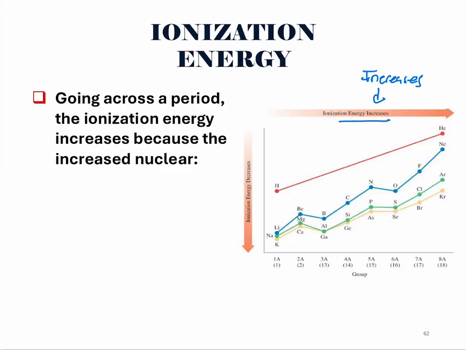And that's because of the same thing that we said as you go across the group, the size generally gets a little bit smaller, right? That means that as you're adding in more protons for a given shell, we said the size gets smaller. The outermost electron is closer to the nucleus, so it's more tightly bound, right? The outermost electron, so atomic size decreases as we go from left to right.